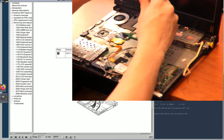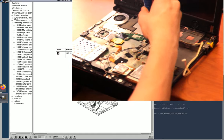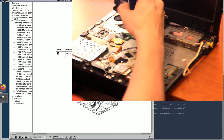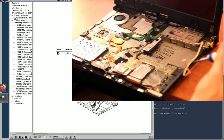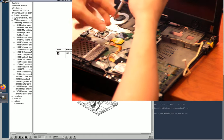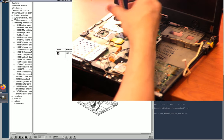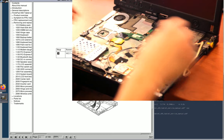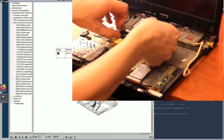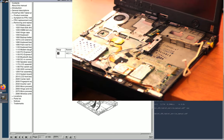Short screw. Short screw. Short screw. Long screw. Longest screw. The first one was long, by the way, but not that long. And medium length, so I guess what I was originally calling long. And medium length. So pop it out from the side like I did the other one. There we are. And detach the LCD panel. There we are. Okay.